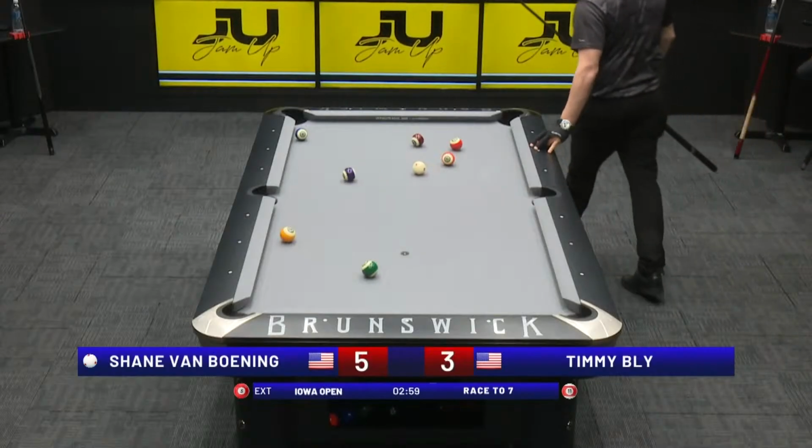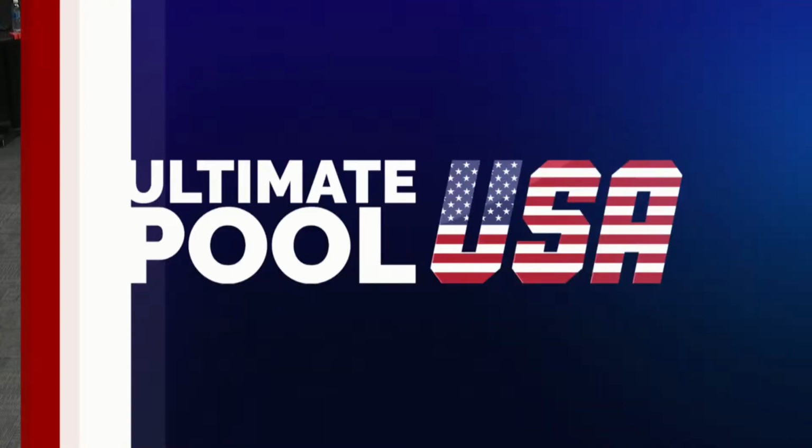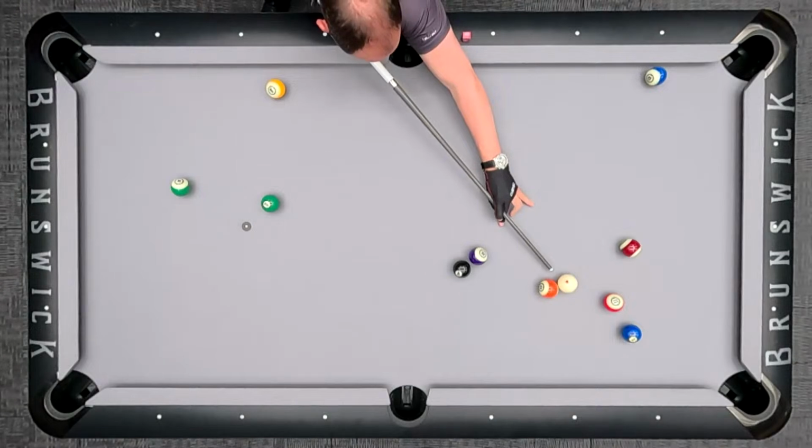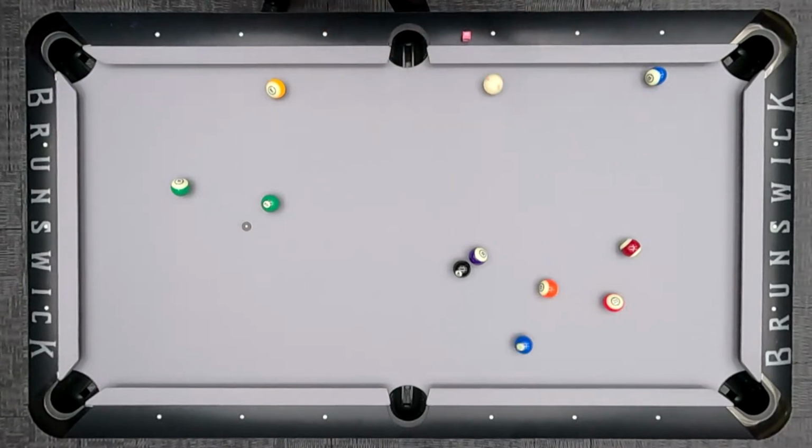Great finish there from Shane Van Boening. Hasn't needed too much in terms of big shot making throughout this weekend because he's played so well. But this time he really did, and this was special. Look at the cue ball. Cue ball hitting the gap as well as making the bank. Yeah, some shot there from Shane.